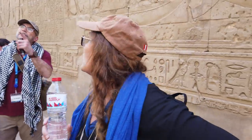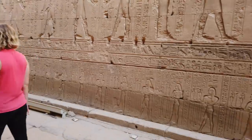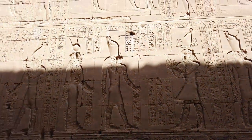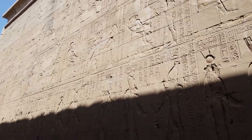So any significance with the protrusions? They look like they were lion faces. Yes, these were tefnuts. They would have had channels with water coming out from the ceiling. Remember I showed you the false doors at Dendera? And they had holes at the bottom, and the sacred water from the heavens would come out and fall into basins, and then you have your sacred water.